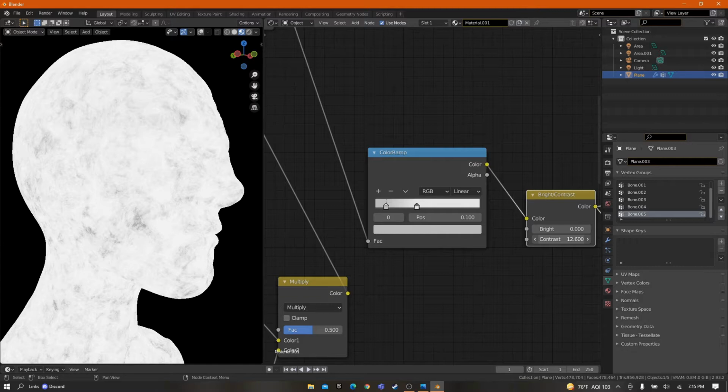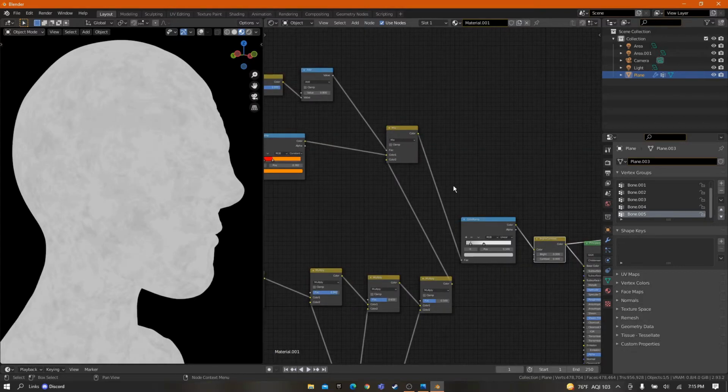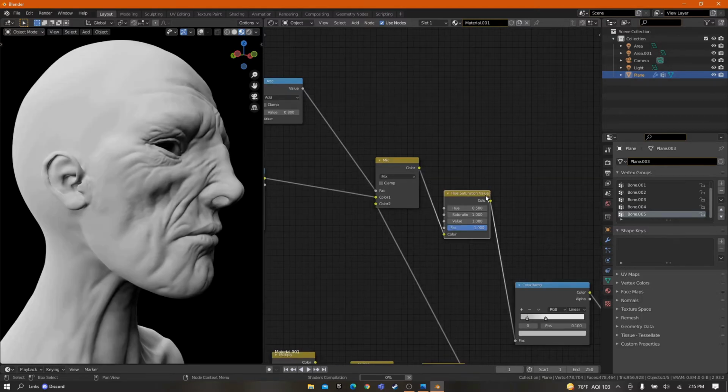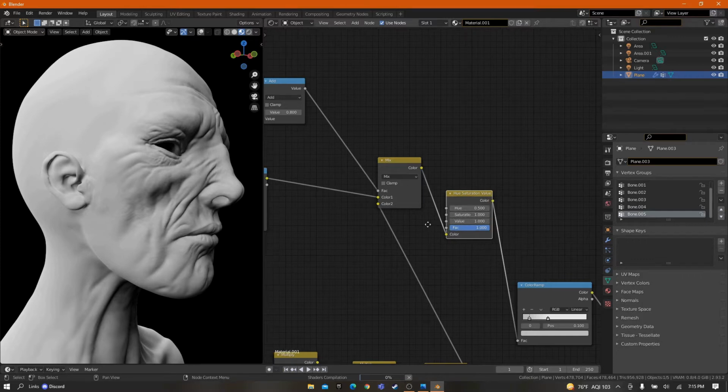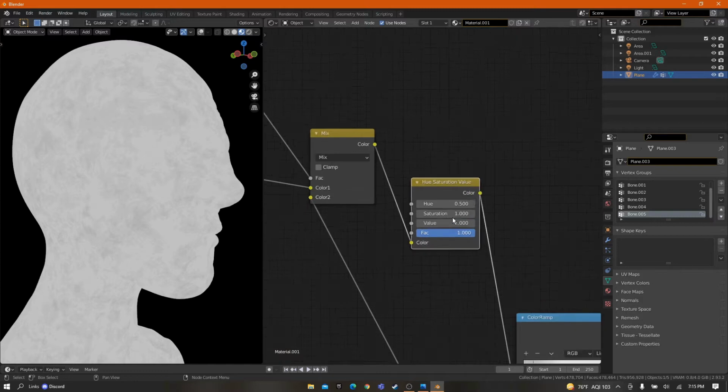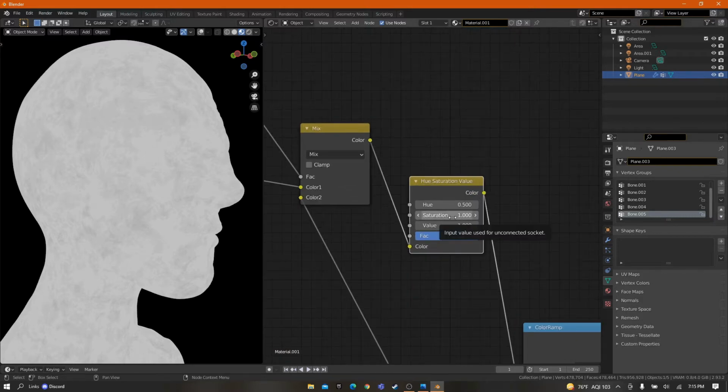Another thing I'm going to do is grab a color hue saturation and plug that into our mix thing. And then we can use this again as an input for our final node.